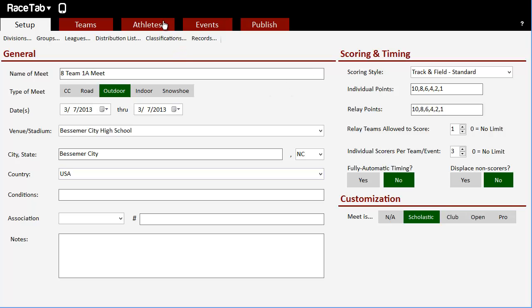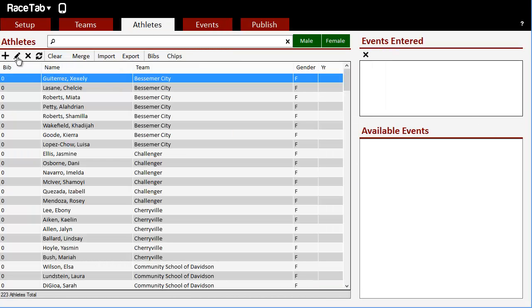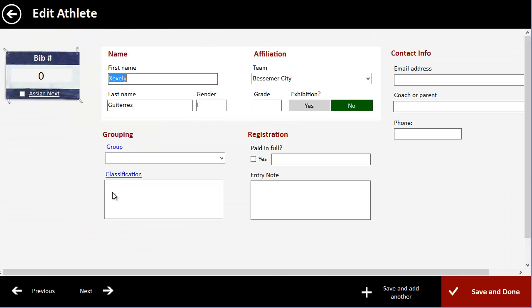The other thing is, as you get into one of these submenus, you want to pay attention to the bottom bar. That's really like your action bar. Over here on the right side of the screen, under recent meets, there is save this page, export this file and open it. That's where all those action type buttons are going to be. It gives you a list of all the meets you've recently opened. You can save and have a RaceTab file, save and add another app that you'd like to open. You can go next, browse, previous. So that's what you're going to look for down here. Always pay attention to the bottom bar.